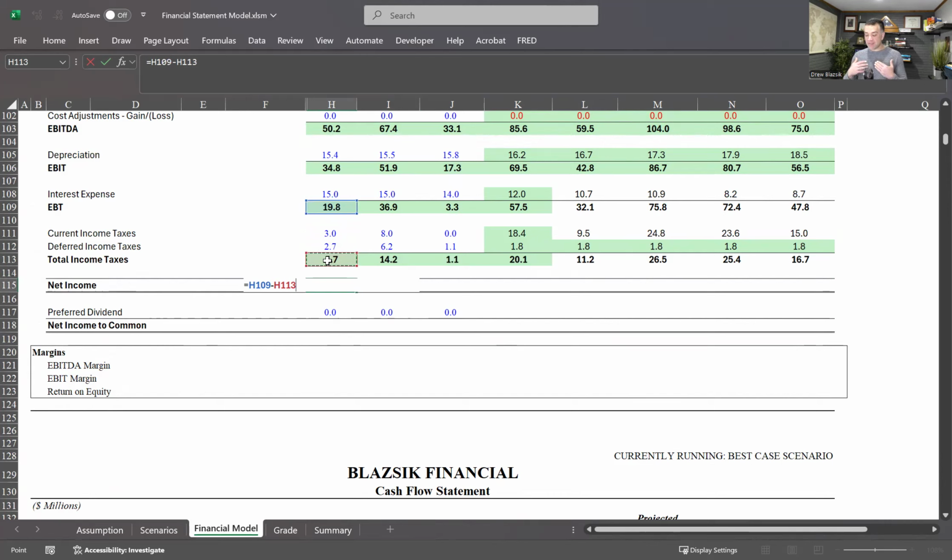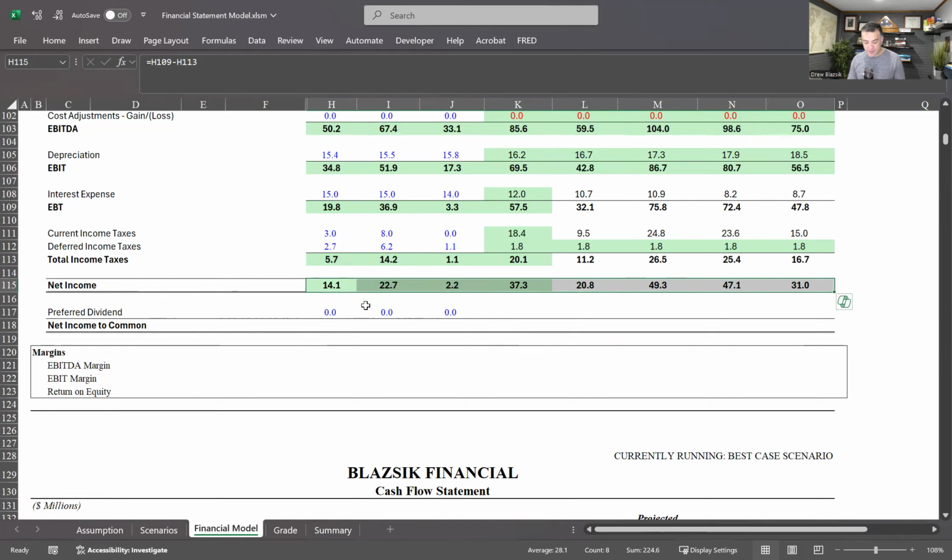So deferred taxes is something I deferred out. Therefore, the income statement isn't analyzing how much cash I actually have. So it's assuming that that's a cost, even though I'm deferring it out. So the cash flow statement will have to add in the deferred taxes because we have not paid it. We deferred it to a later time. So that's going to be our income.